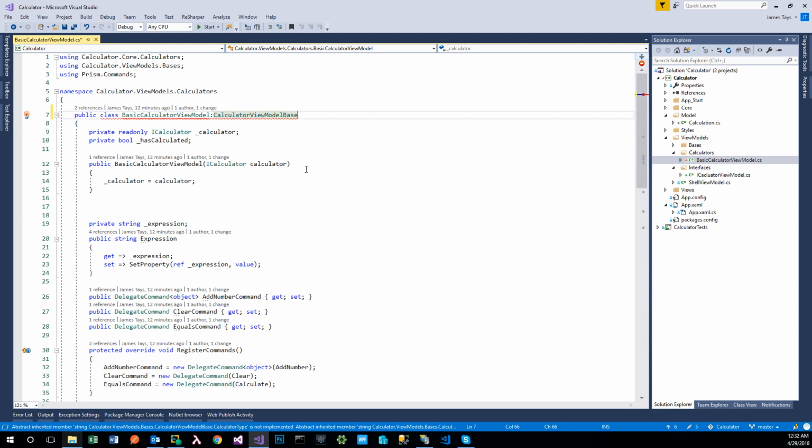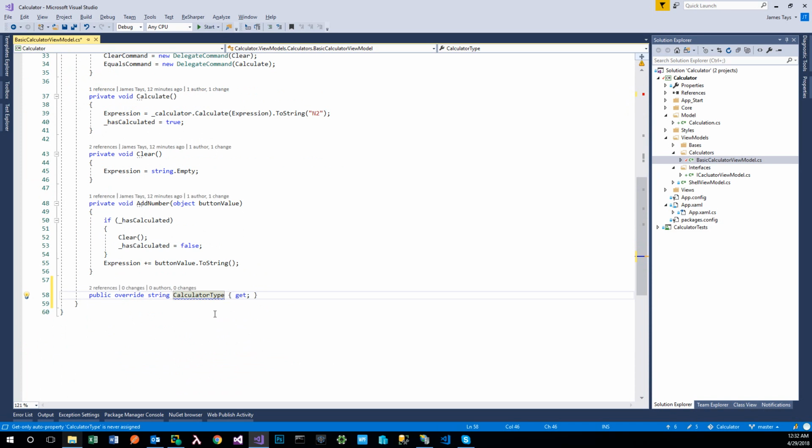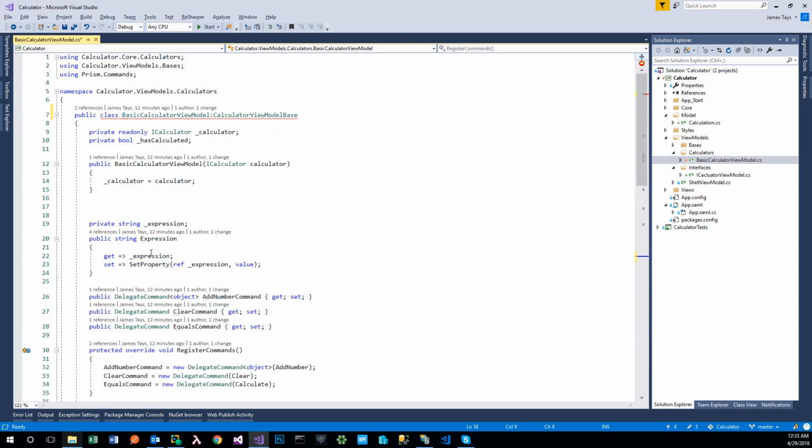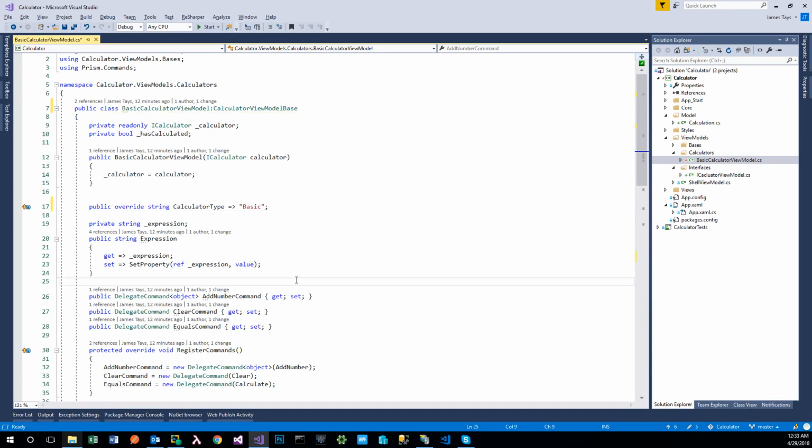And he's going to want to implement a few properties. A calculator type that we are going to call the standard. Call it basic. Right. That's what we called it before. So let's go ahead and put him up here. Alright, now let's make sure this still works.